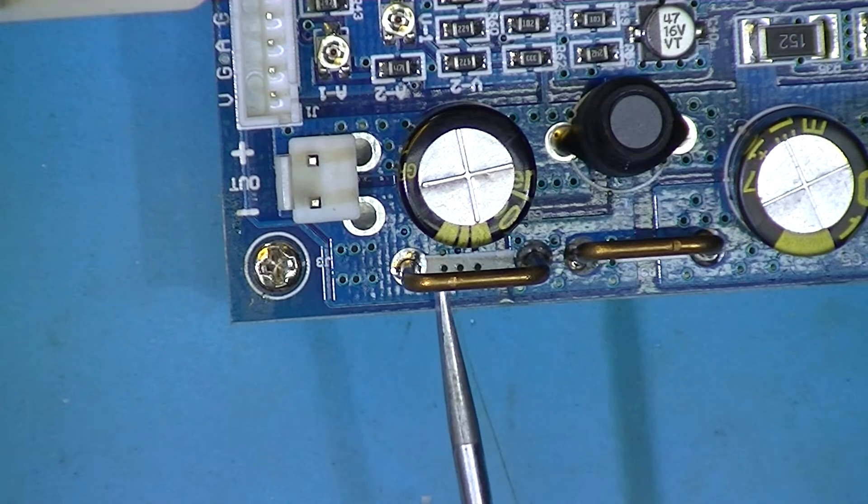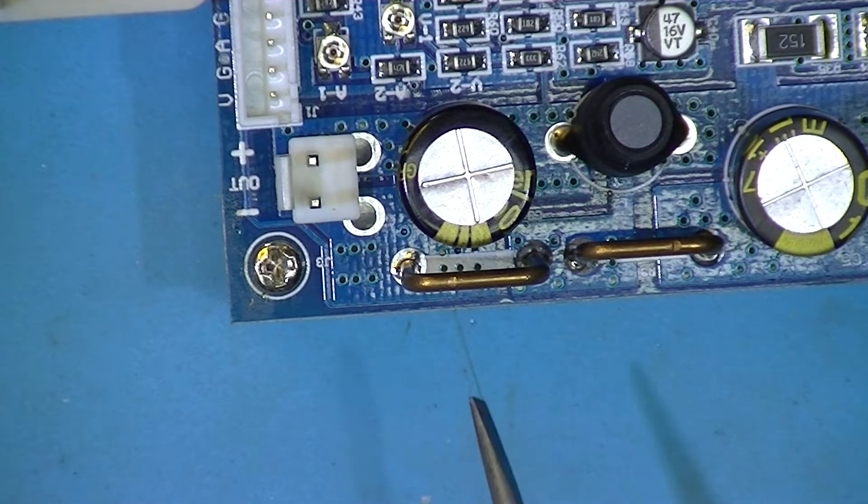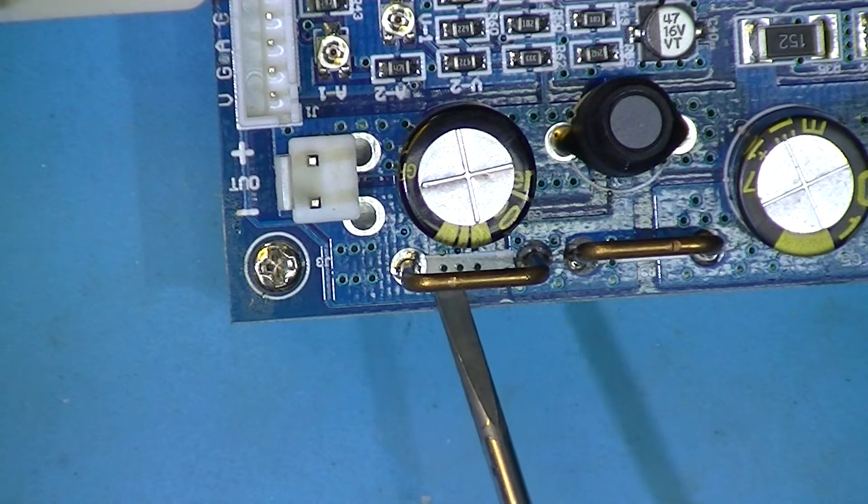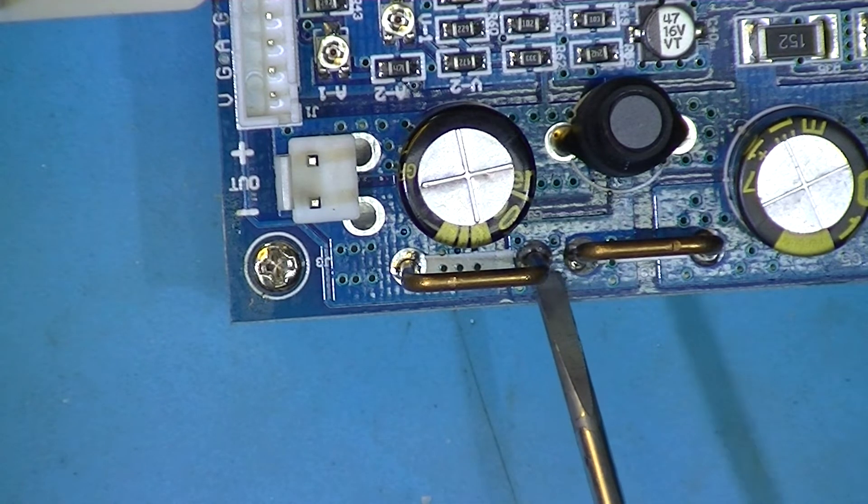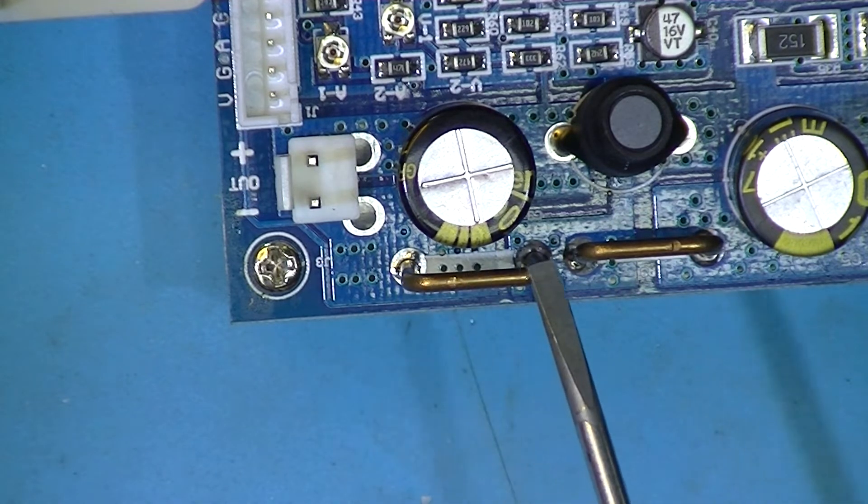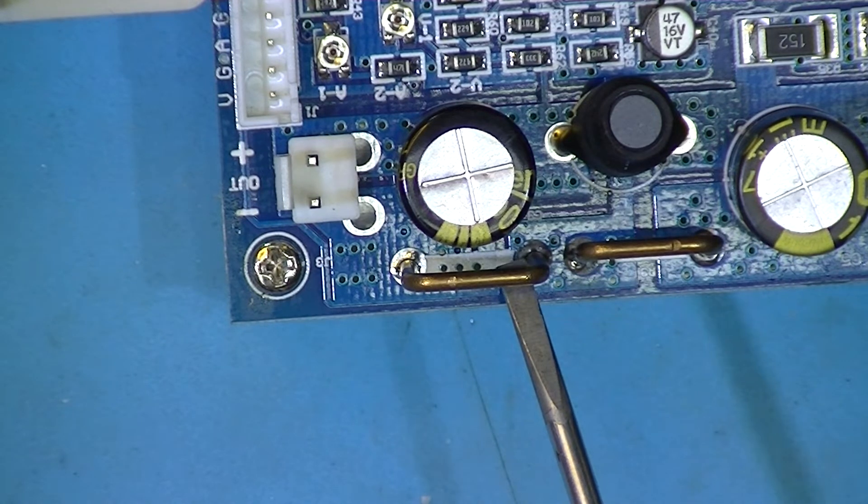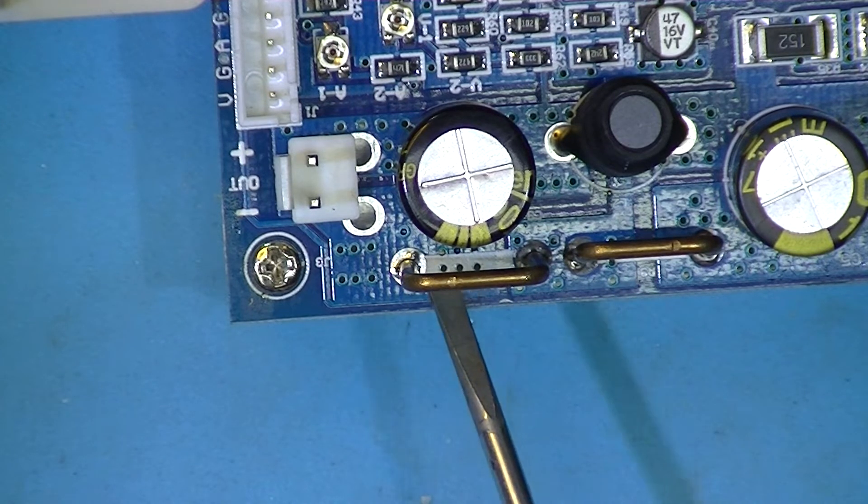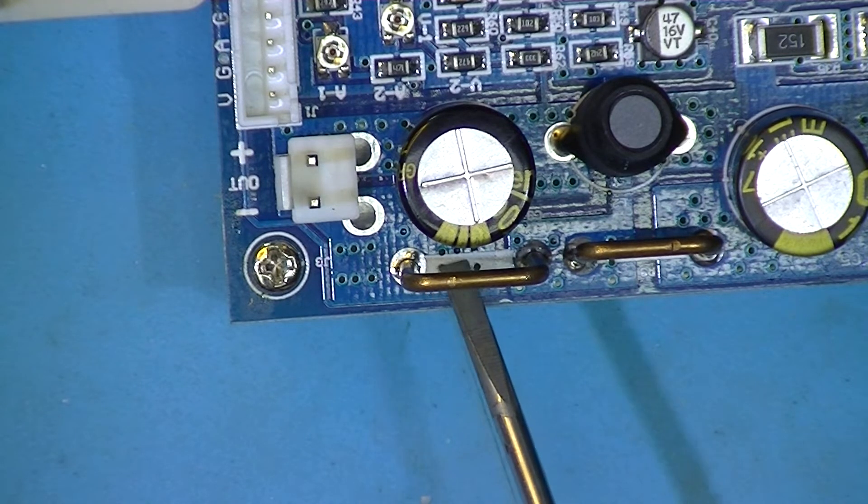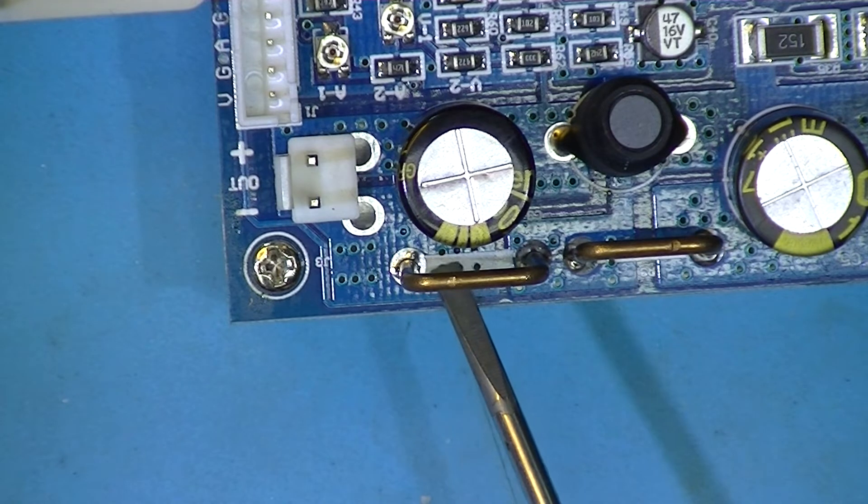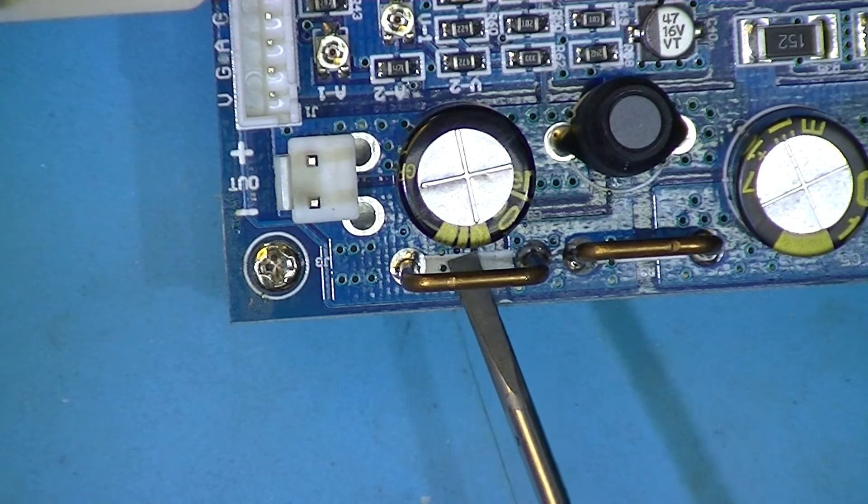I think those are the way that they trimmed the value of the resistance between here and here. I've seen them notch a piece of this to narrow the cross section. I think you would say that's a shorter cross there, but it's not. It represents some value of resistance. Just as a piece of wire is normally considered a short, but it does represent some resistance. And I think in this case, rather than trim the volume or the cross section area of this, they've just reduced the cross section area. I see there are actually holes, not very much, here too, narrowing the cross sectional area of this circuit board trace.